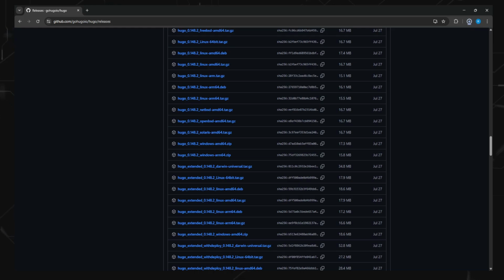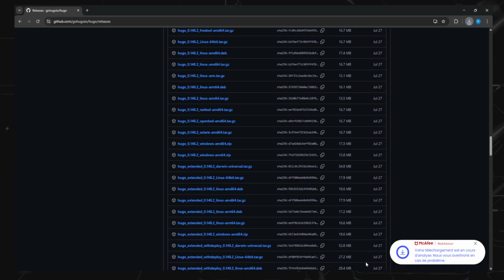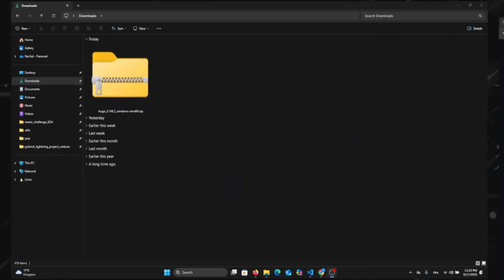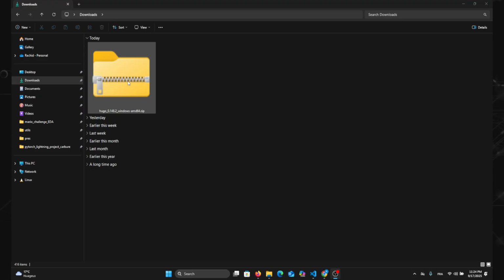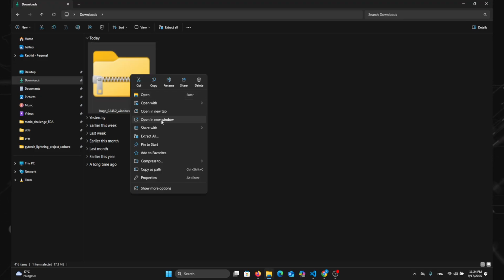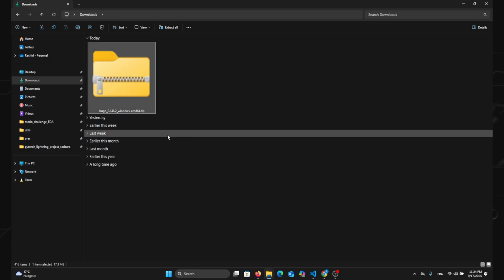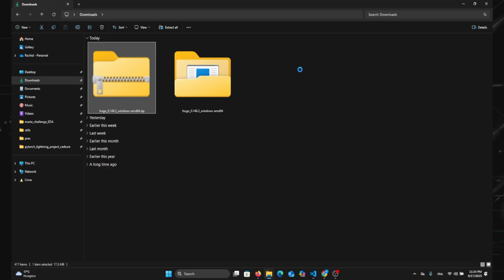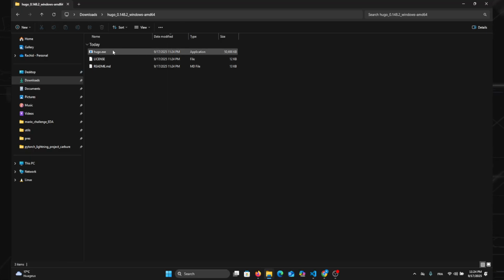Okay, that's great. We made the download. And now let's check what is inside the download. Just extract all here. Okay, cool. If I double click, as you can see, there's an executable named Hugo, there's a license and a readme.